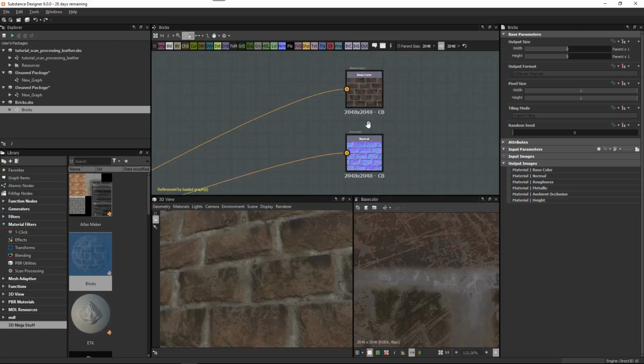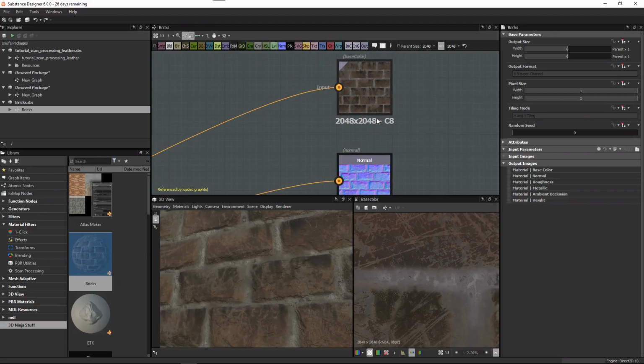So I absolutely love this feature. This is so nice, a way to, like I said, just preview resolution. The key takeaway is that this resolution is only applicable to the graph that you're working in. And from here on out, with your base parameter, always create your substances to be relative to parent.